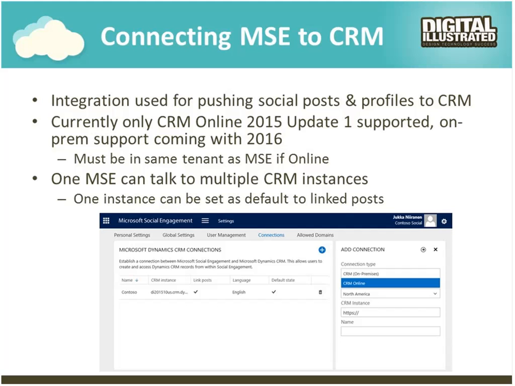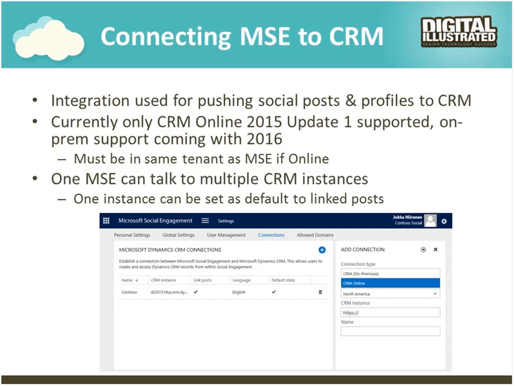Right now, it only supports the latest CRM Online version, so 2015 Update 1, because of the data model schema behind the scenes. But as I've understood, it should also be available in CRM 2016, also for the on-prem environments. But again, in online, you always have to be in the same tenant for connecting the MSE and CRM instances.